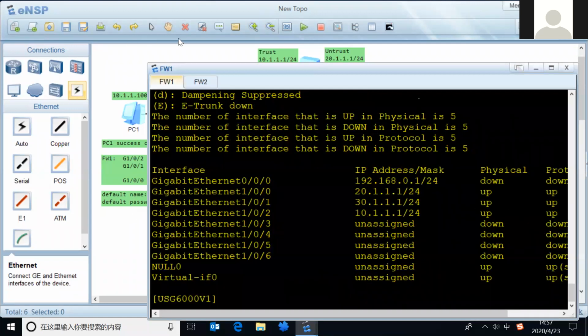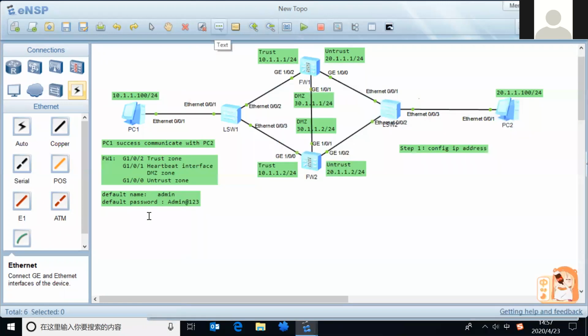So this is a command that you can use, for example display IP interface brief. You show the IP address.